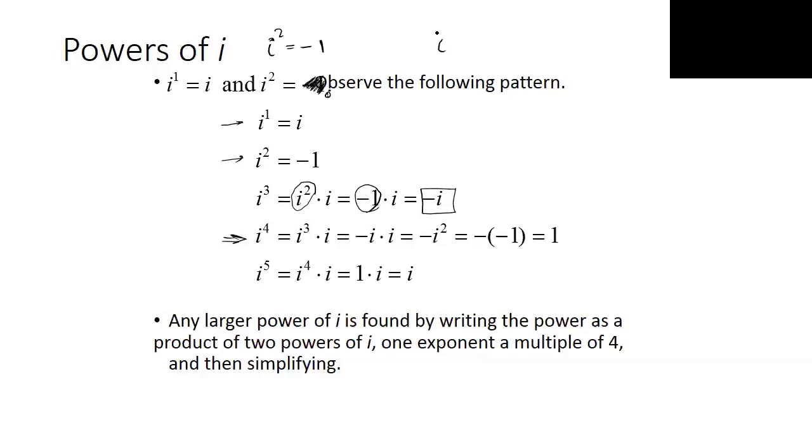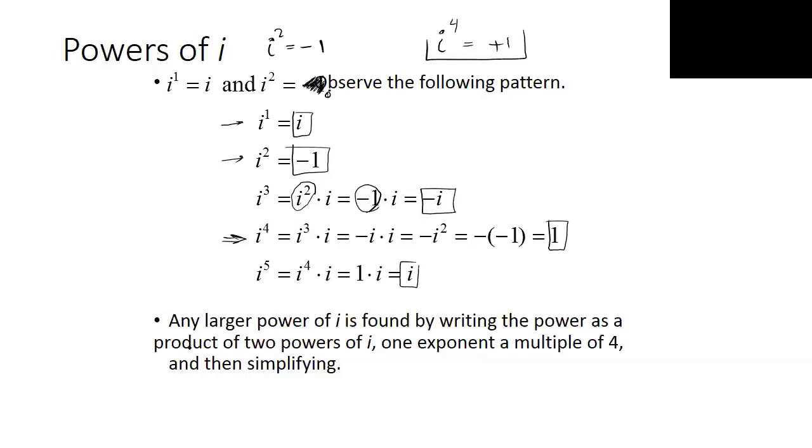So another thing that you want to maybe remember is i to the power of 4 is equal to plus 1. Okay, if you move on to i to the power of 5, i to the power of 5 is i to the power of 4 times i, and i to the power of 4 is 1, so that would be i. So as you can see, as I simplify these i to the nth power, you would get either plus or minus i, or plus or minus 1. So when they say simplify i to the nth power, they expect you to write either plus 1 or minus 1, or plus i or minus i. That's what you need to do.